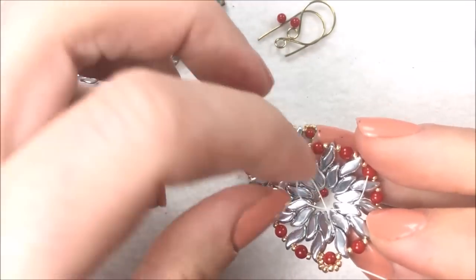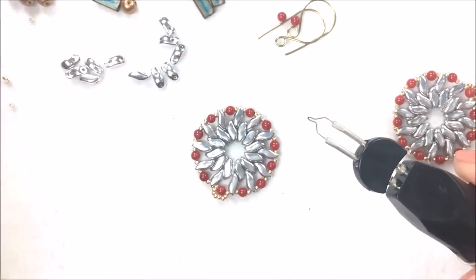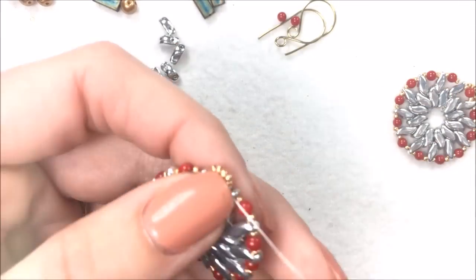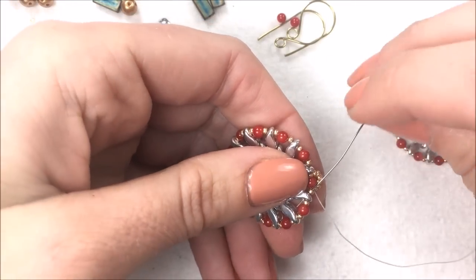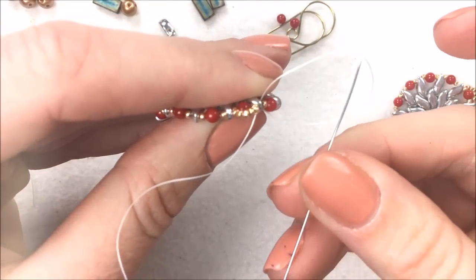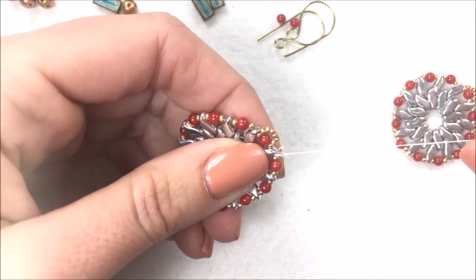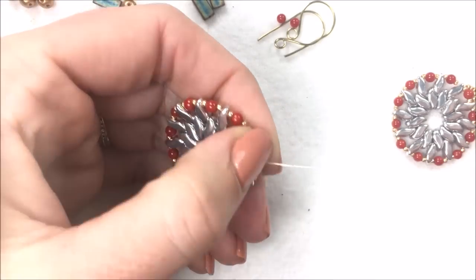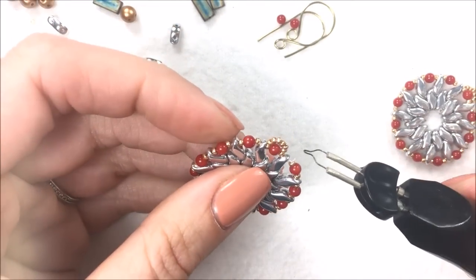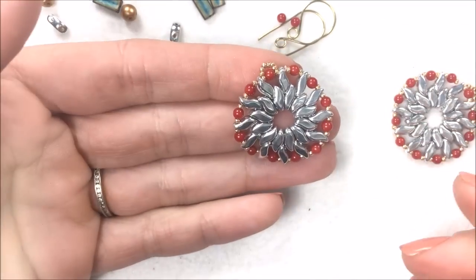Now for that first thread — remember I tied a knot — grab your thread burner, burn it down short, and then burn it flush against your project. For the working thread, sew through the next 15-0, the next Storm Duo, come out, and sew underneath the bridge thread that connects the two beads. Take your needle through the loop once and twice. You can also go further into the project to sew it in. Then go in with your burner — burn down the end of that thread and burn it flush against the project. Move it around a little bit and the thread will disappear next to the silver bead.